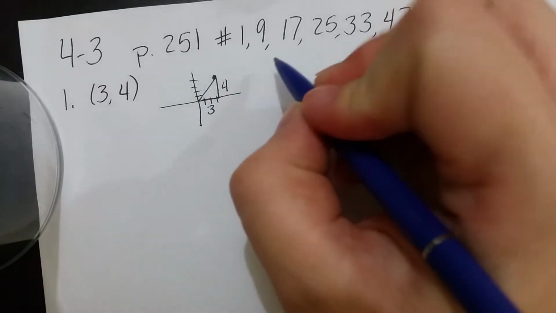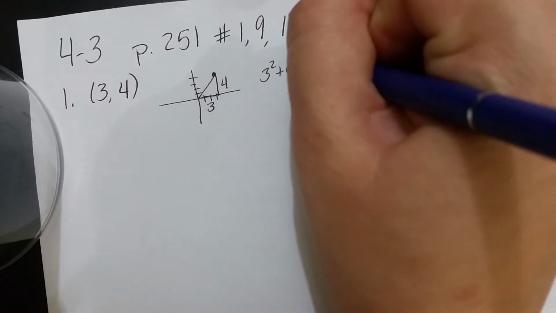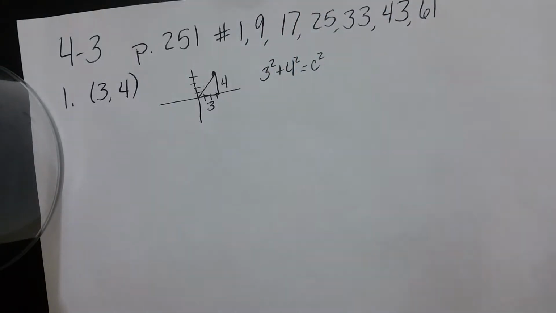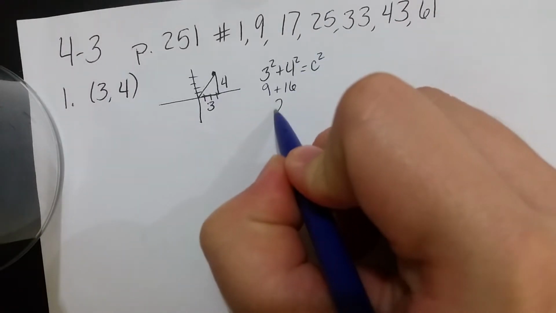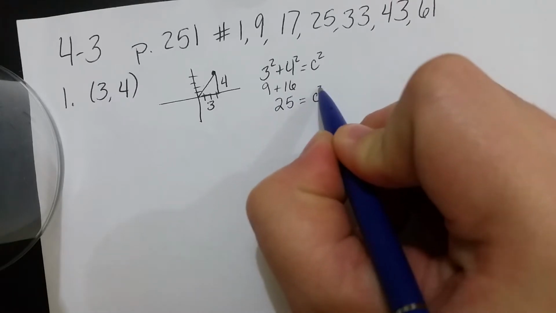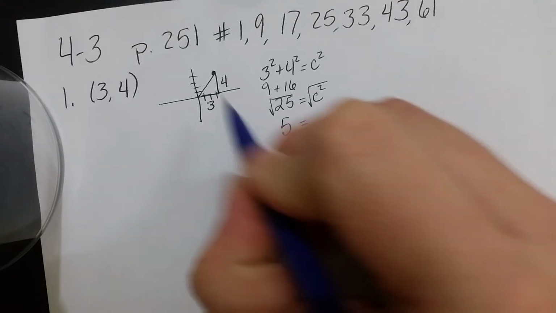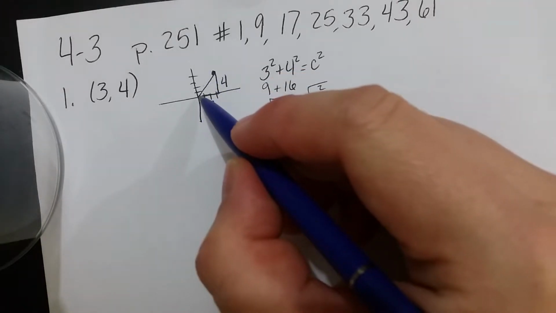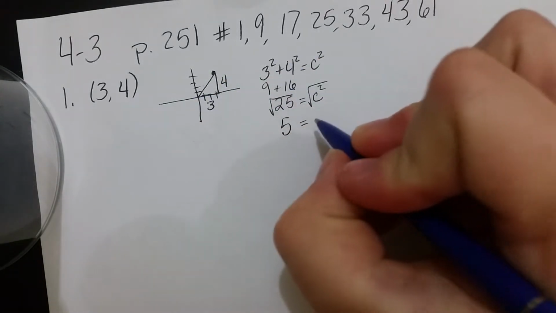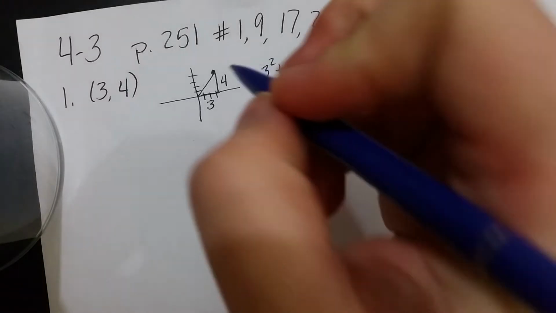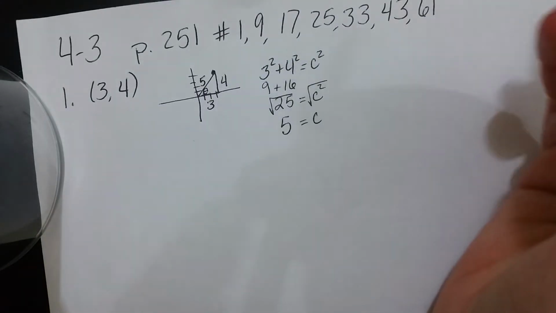So in this case we're going to use the Pythagorean theorem. We have 3 squared plus 4 squared equals c squared. And so 3 squared is 9, 4 squared is 16. Together they make 25 equals c squared. And when I square root both sides, I'm just using positive 5. Basically your radius, or the hypotenuse in these kinds of problems, even with the coordinate plane, will always be positive. So this is 5. Now your angle theta is down here, okay?